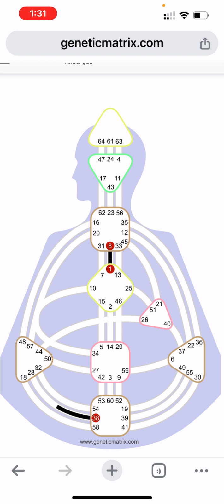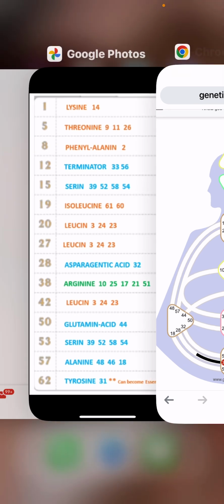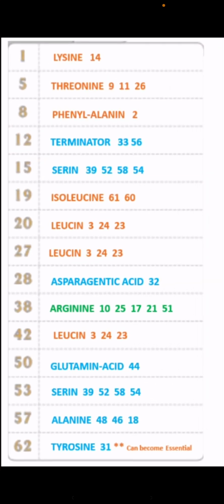And then if we go back to this handy dandy little sheet, we'll see that my gate 1 affects the 14 in lysine, the 8 affects the gate 2 with phenylalanine, and the 38 is arginine with 10, 25, 17, 21, and 51.